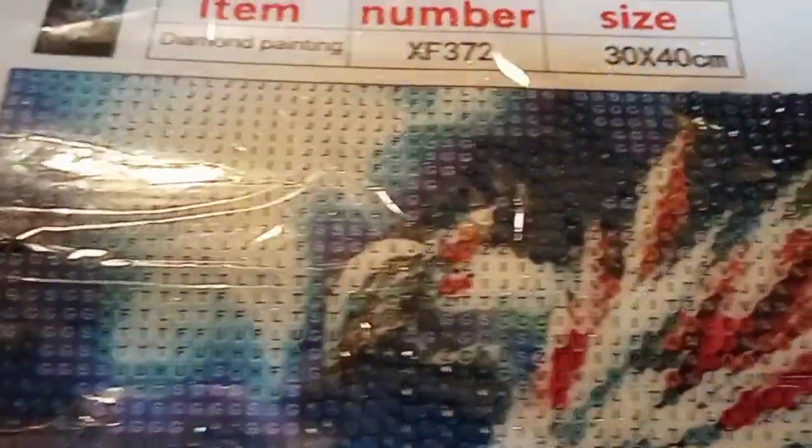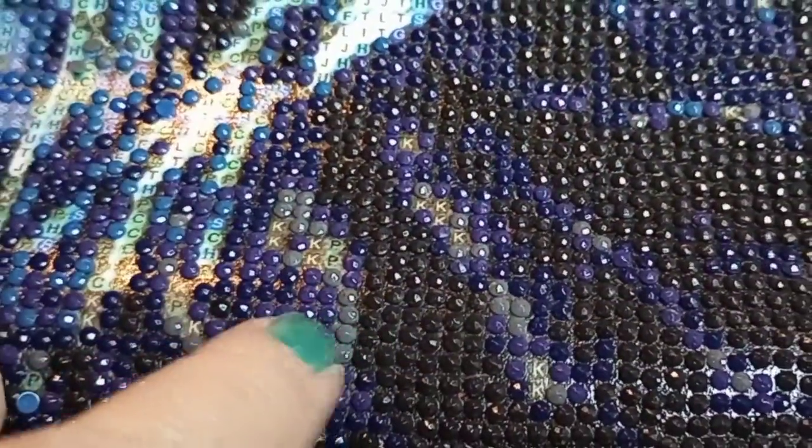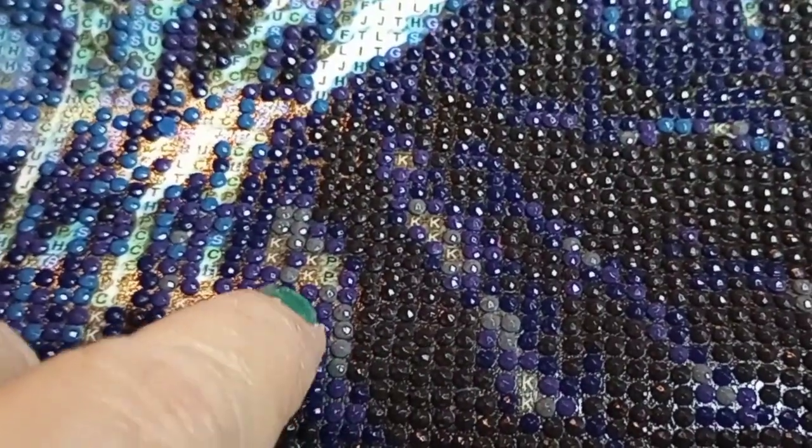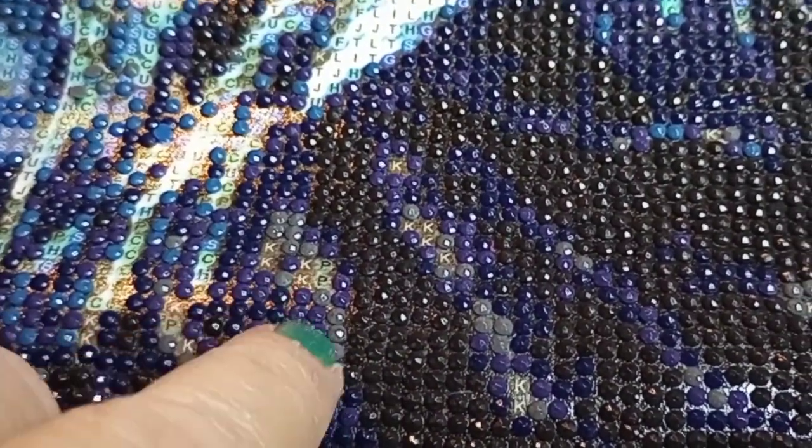That just kind of saved me, since I had to look real close at D's to see if they were done or not, and the O was right there. I figured I could do both at the same time. And there weren't that many O's. It was just, if I open this up, very few. But they sat right next to this lighter blue here, which is the D's.